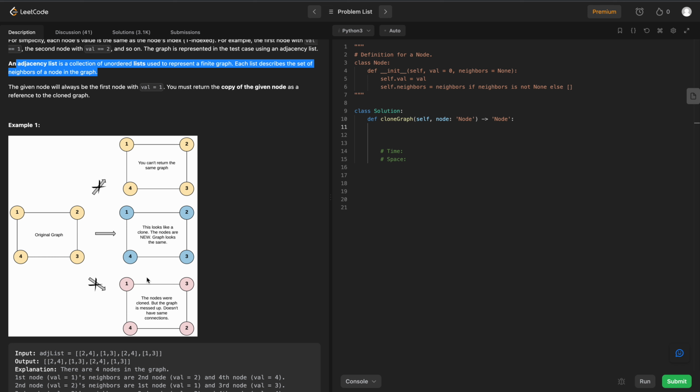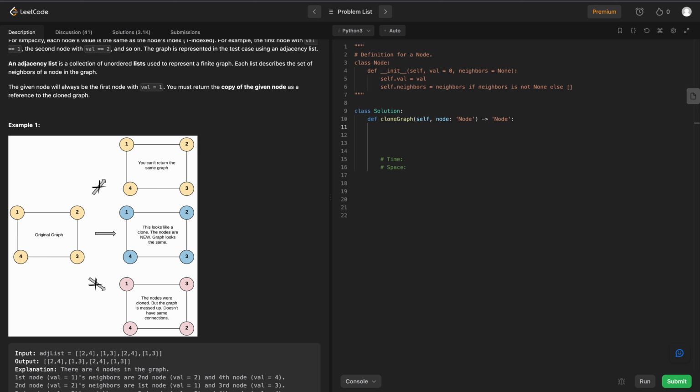So how are we going to solve this? Well, we can create a graph, essentially a dictionary, to hold all of the references to these nodes, right? And then the values are going to be new nodes. So when we run into this first node 1, we'll put it as a key inside of our graph, and then the value is going to be a brand new node of the value 1, which we will create. That'll give us the correct output answer, where we have a cloned copy of our original graph.